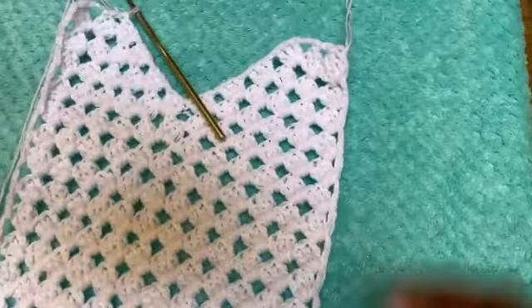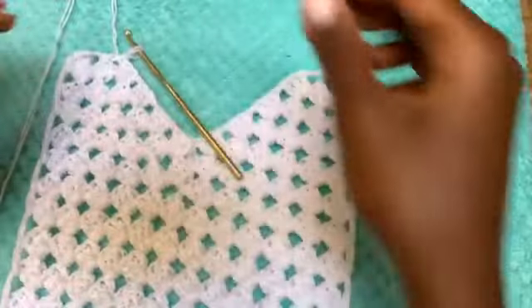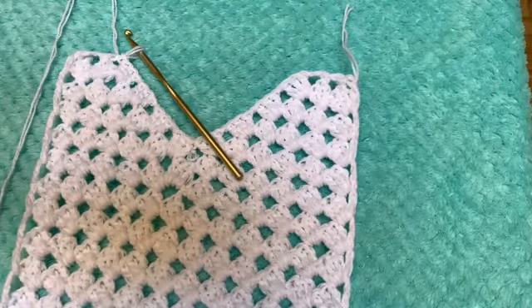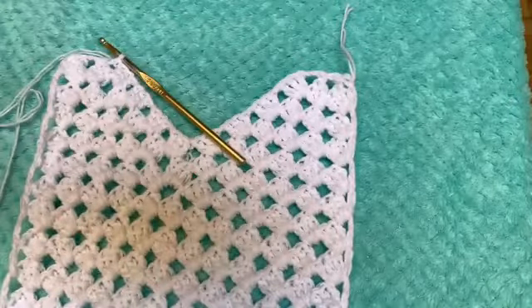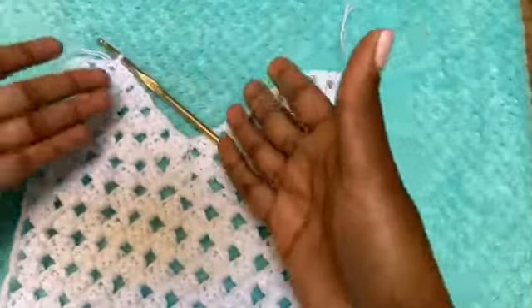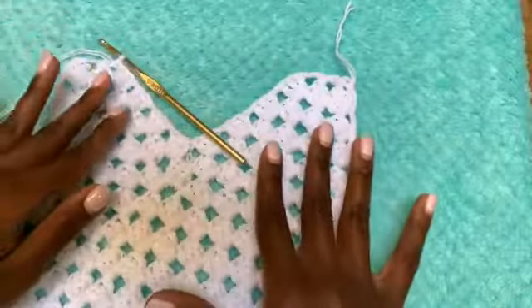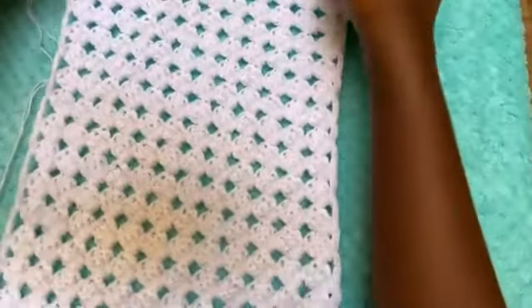Your dress is taking shape. The front panel now looks like a real dress form. Now we are going to work on the back panel. For the actual dress, I narrowed down by several rows because it will be way wider than this and the chest area would be too open, so you have to really bring it in. We are now going to work on the back panel, which will form the skirt part.